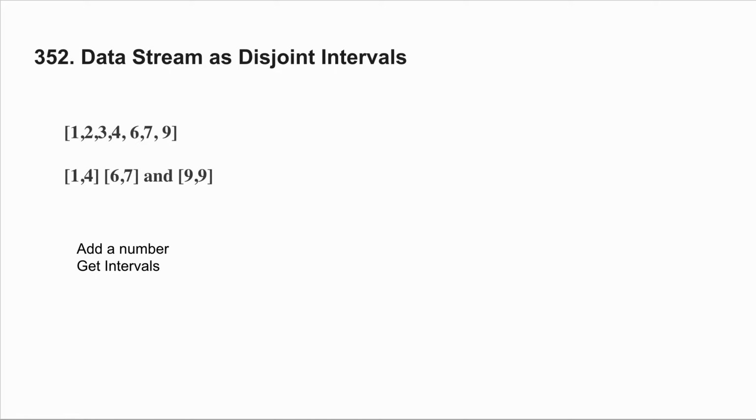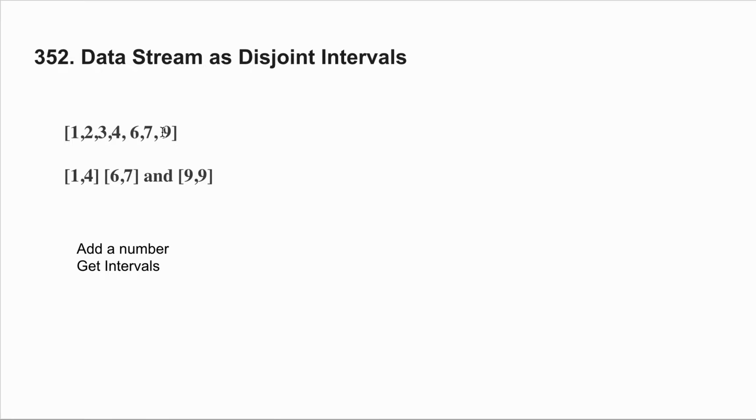In this video I will discuss LeetCode problem number 352. In this problem, you are given a data stream. What is a data stream? Unlike other problems where you are directly given an array, in a data stream you are not given all the numbers at once. Instead, the problem passes one number at a time.